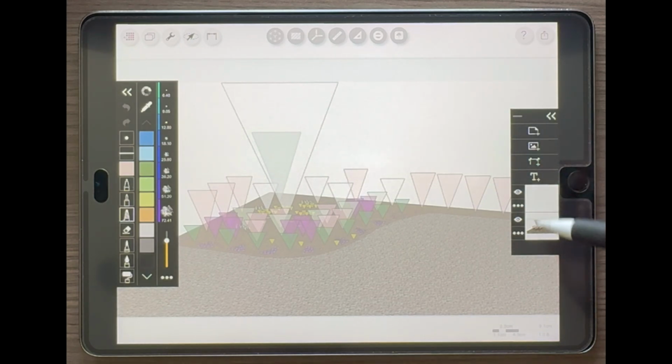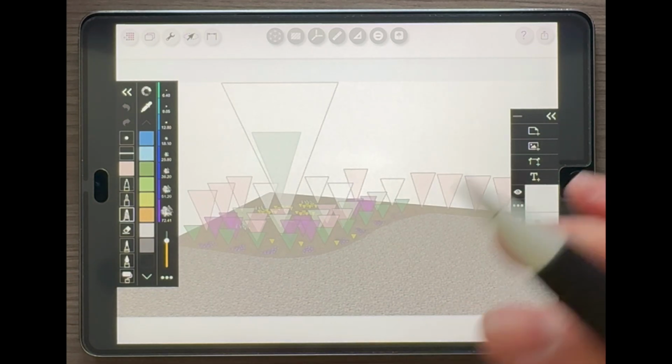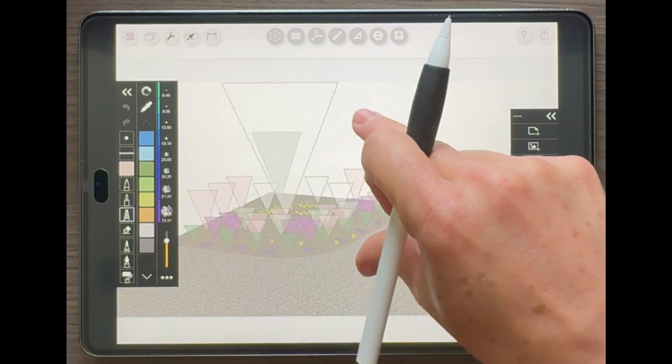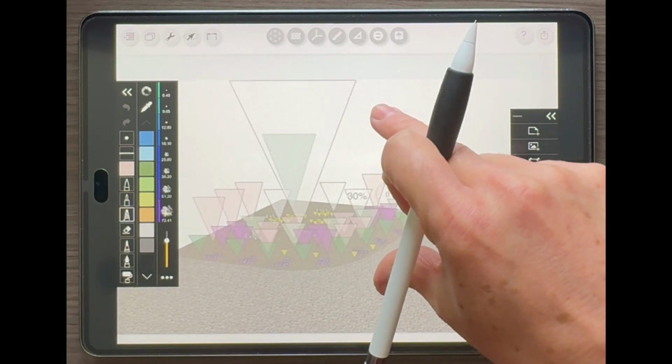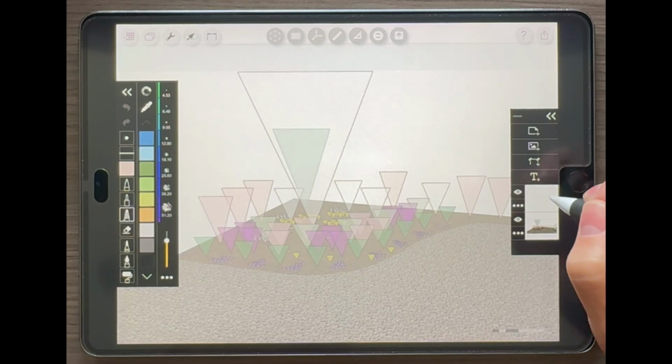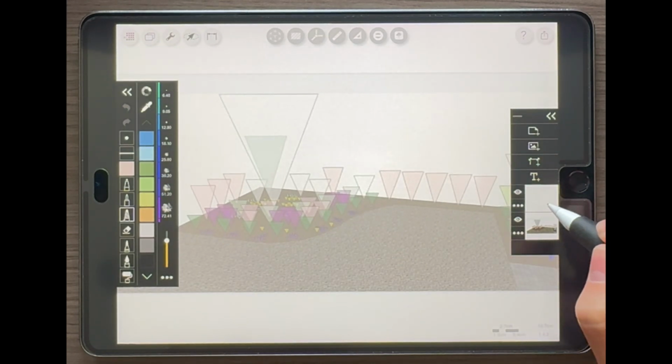So the layer view allows you to add layers, or layers of tracing paper if you like, over the top of your images. So you can build up layers and have different markings on different layers. So that's our view at the moment. So you can move it, pinch it in and out. I'm going to click on this top layer.